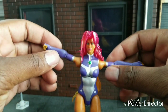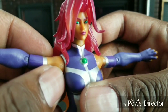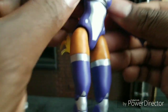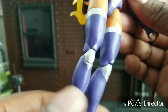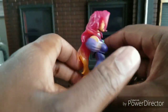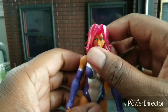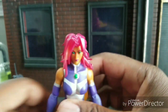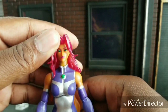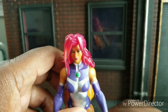The arms are more than fine — they more than make up for it — except I have some slight paint problems on mine. Actually, all throughout the figure it's not very clean. You can see on the thighs there's some issues, the knee pads. It's like they just went to rush these out. I will say the pictures from San Diego Comic-Con looked much better than this final version we got, but this is still a nice version, so don't get me wrong. I still like this figure a lot.